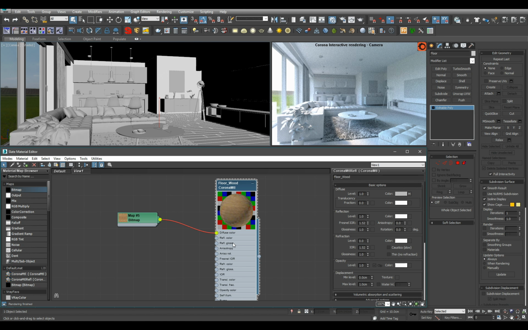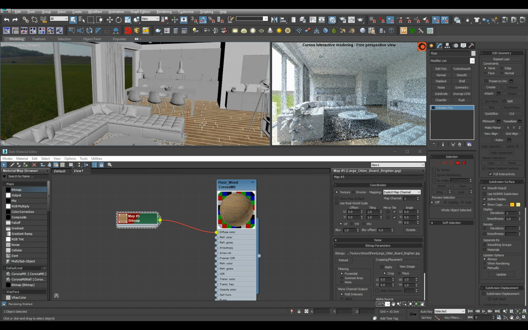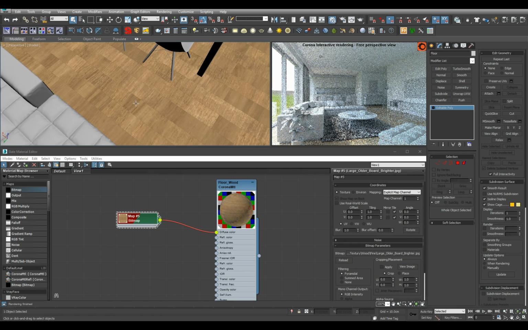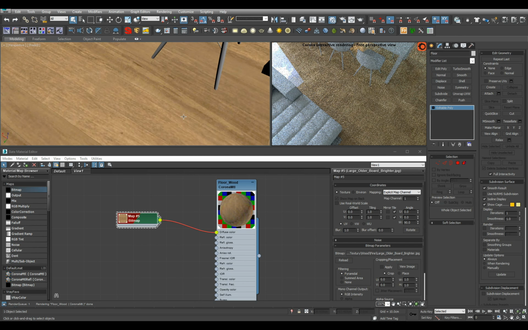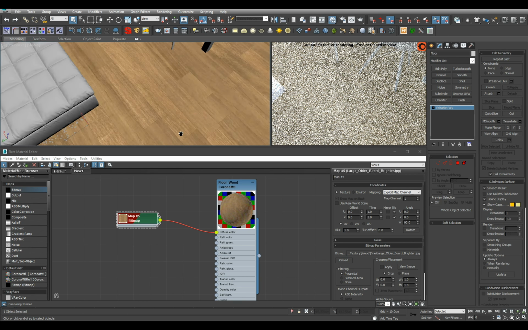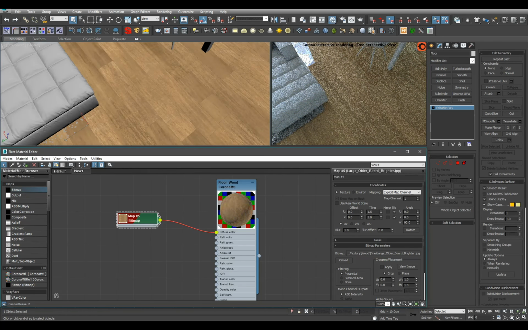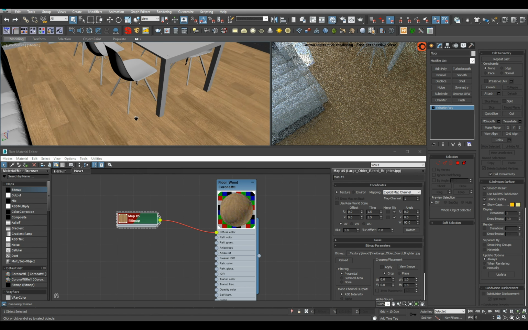Diffuse color, assign it. Obviously, wrong direction, so rotate 90 degrees. The structure is maybe too big, so let's just increase the tiling right here inside of our map.